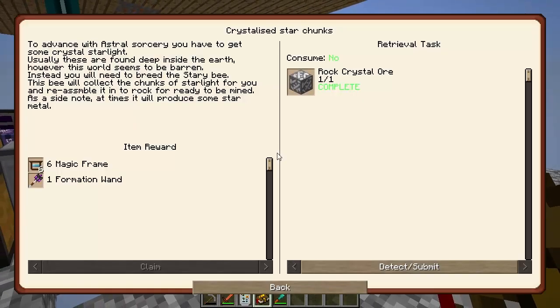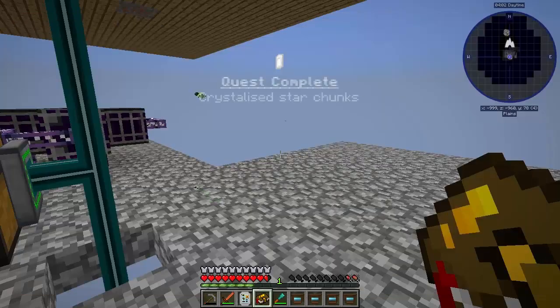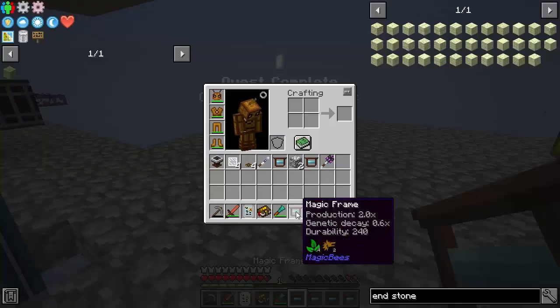So we've got 2 rock crystal ore now. Lovely jubbly. Let's go ahead and detect that. Magic frame and a formation wand. I'm getting quite a few of these wands. I've got no idea what they do. The magic frames, however, these are pretty good.